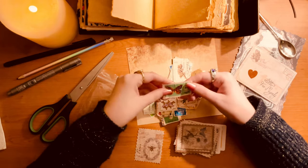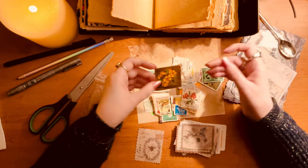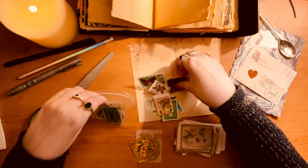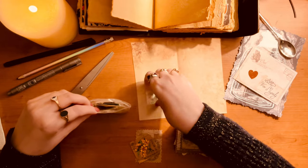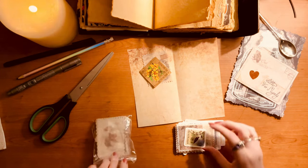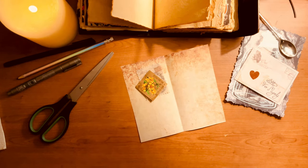I have loads of really old stamps from a family friend who handed them down when they passed on. I kept them all because I knew I'd eventually use them in my scrapbooking or artwork. A letter stamp made sense to have inside a letter-themed thing. I found that gold one at the top — I don't even know what it is, I just saw 'gold shiny' and I was like, yep, you're coming with me. I can't resist shiny.